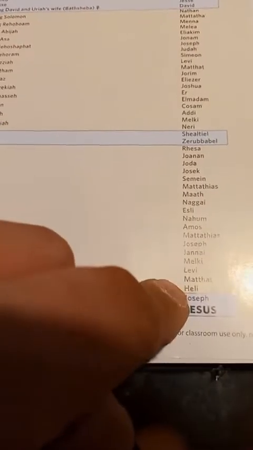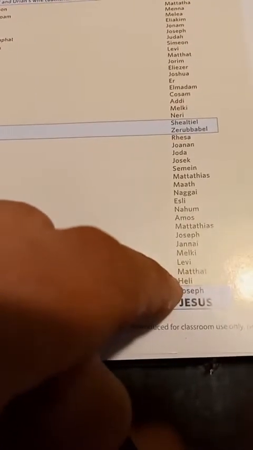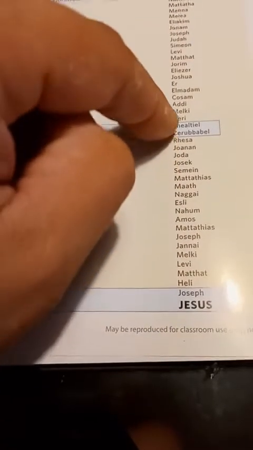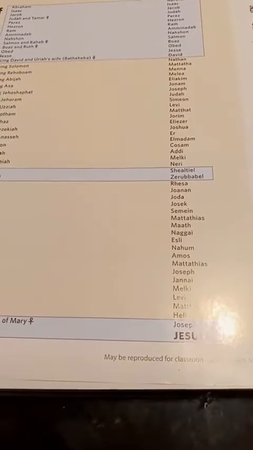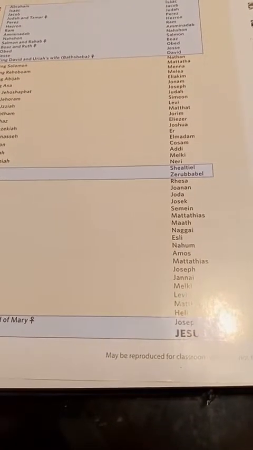So when these brothers and sisters say, well, Christ can't be a king because according to Matthew, the curse of Jeconiah. Well, by law, Heli is Joseph's actual father. Okay? And according to Heli's bloodline and genealogy, there is no Jeconiah. That's a dagger for anybody, and this is why I'm teaching you, brothers and sisters, to defend it.